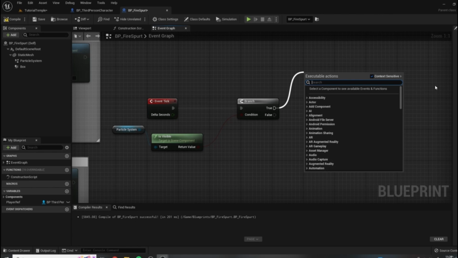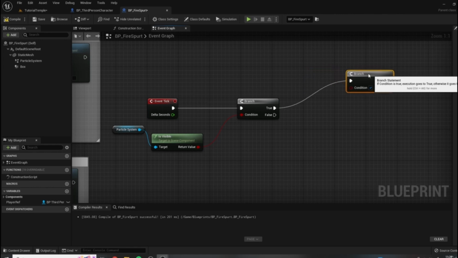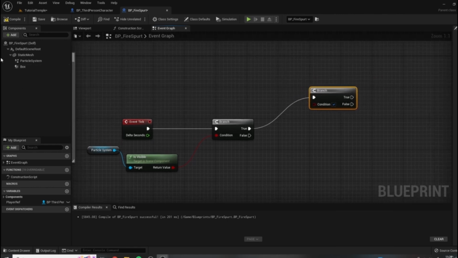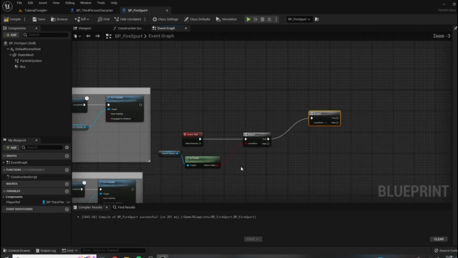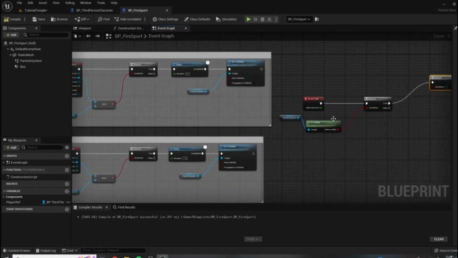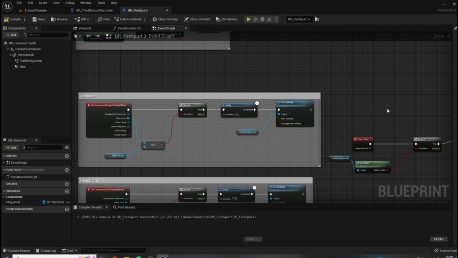So let's pull off the true and let's add another branch node because we want to check one more thing here. Before we apply any damage, we want to check to see if the player is standing in the fire, essentially. And now some of you may be thinking this is quite redundant because why would our fire, the way we have built it, why would our fire be visible if we are not standing in it?